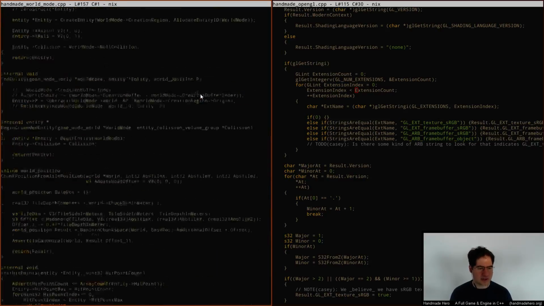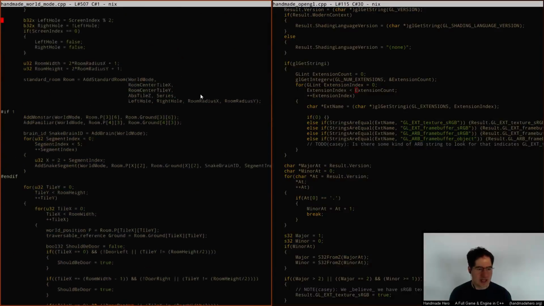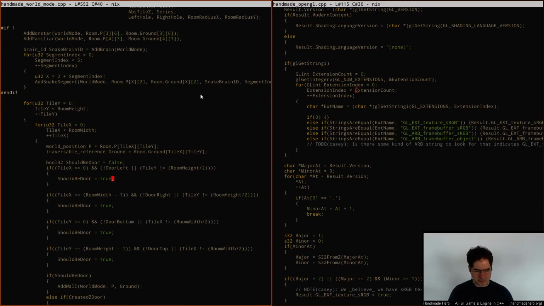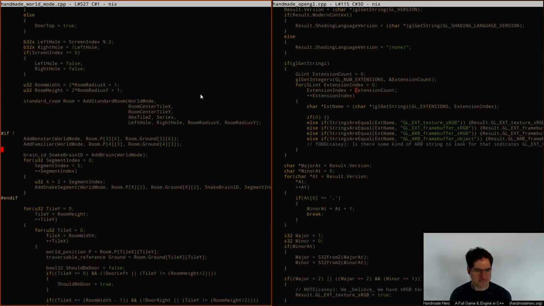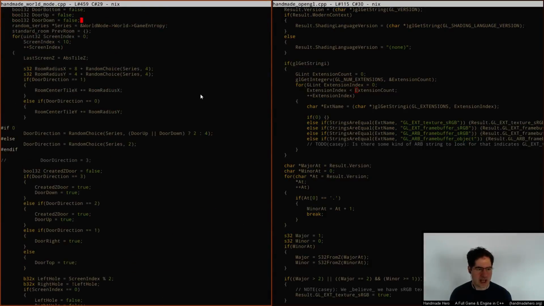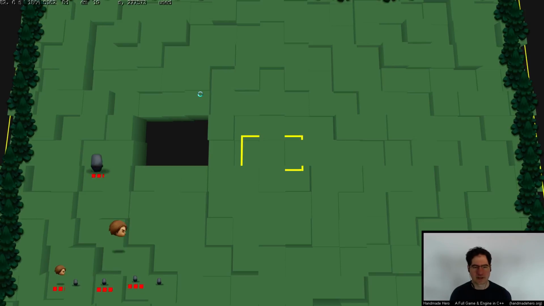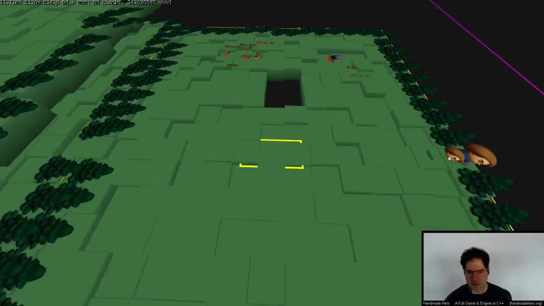So what I want to do here is when we're building our sort of little bogus test world here that we've been using to play around with, we've got this sort of thing where we're doing rooms, and right now we're not doing any rooms that are stacked on top of each other. And what I want to do today is look at rooms that are stacked on top of each other. So I want to switch this room generation over to actually do exactly that. So in here, where we've kind of got our door direction, I want to just make it so the door direction is always going to be up. So basically, there's always going to be rooms essentially above and below us, I think is what I tried to do anyway.